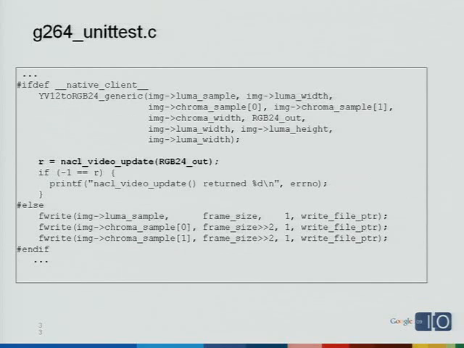The next change we had to make is when the frame becomes available to actually display it on the screen. So the original internal representation of frames in this system was in YV12. We used this call, which was already a part of the decoder, to create an RGB representation. And then NACL video update takes the RGB frame and causes it to be blitted onto the screen, the screen real estate that was established with the earlier initialization calls. And that's it, actually. Those lines are all you need to actually get the video displaying on the screen. Now, there's a couple of includes that had to be fixed, and there was a shutdown that I didn't bother including, but that's pretty much all it took.